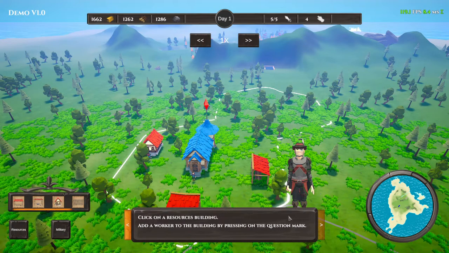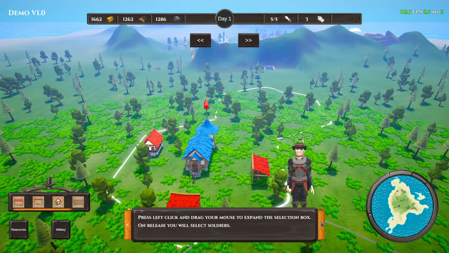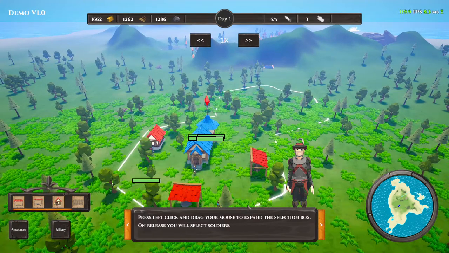Click on a resources building. Add a worker to the building by pressing on the question mark. Press left click and drag your mouse to expand the selection box, or on release you'll select soldiers. I see, it only does soldiers. That's so cool.